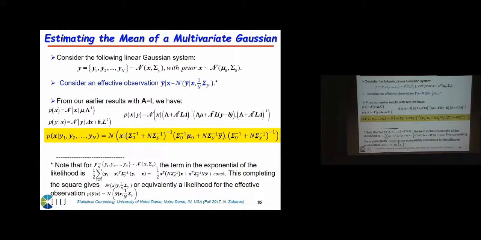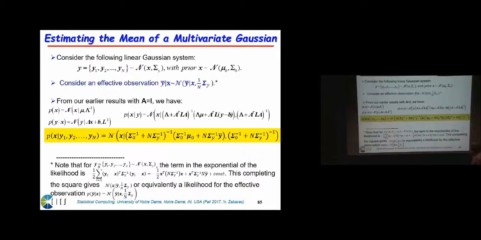I'm giving you the derivation here, but I want to use your intuition with this equation. I claim that if I collect n data from this distribution, I want to write the likelihood model, which is the probability of all of this data given x. And rather than writing the probability of y1, y2, yn, I am writing the probability of the sample mean of y given x. Because you can think about it, that would be a sufficient statistic for what we want to do. That's enough information from the data, okay? You don't need anything else.